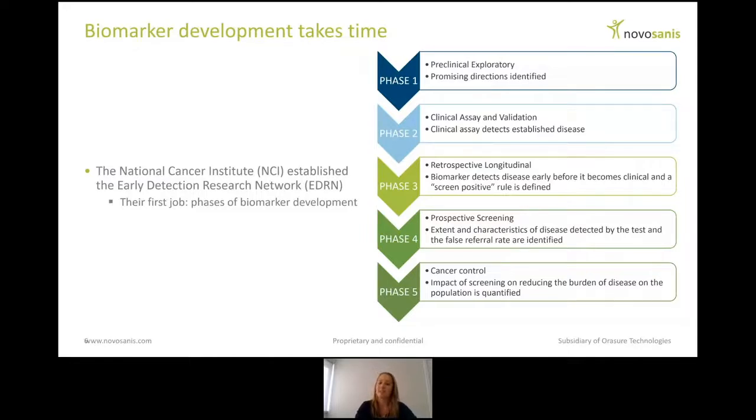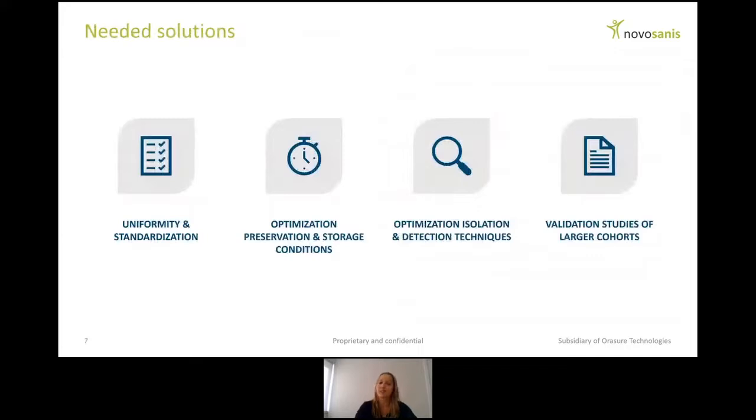With the significant advances in our analytical techniques and the tumor biology that we know of now, there is a great possibility of a more accurate, sensitive, and cost-effective non-invasive test for the early detection of cancer being developed in the near future. As you can see, there are promising possibilities for urinary biomarker research. However, there are still some issues that need to be solved for urine as liquid biopsy. These are actually really similar issues as the field is solving for blood. There is a lack of uniformity and standardization.